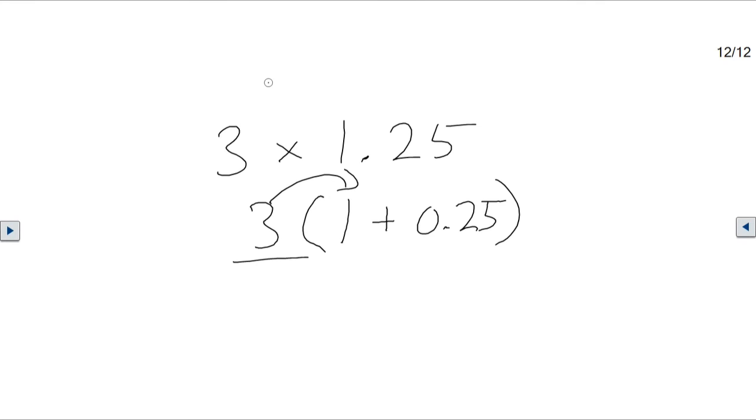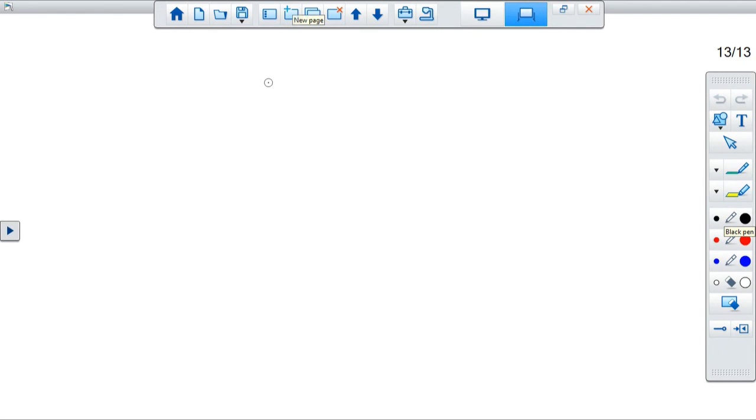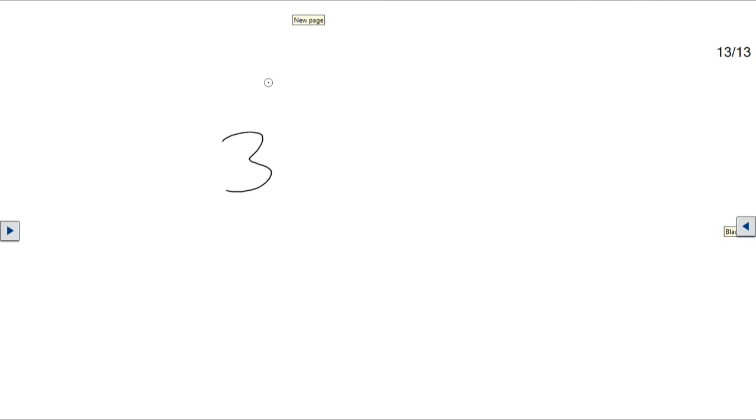Okay, so instead of thinking as 3 times 1.25 and where's the decimal point go, we can just think of, well, that's 3 times 1, which is mental math, right? Plus 3 times 0.25. Well, 3/4 is 75 cents, right? So that's going to get $3.75. Okay, and you may naturally do that already, but that's just how the distributive property is being used to do that.